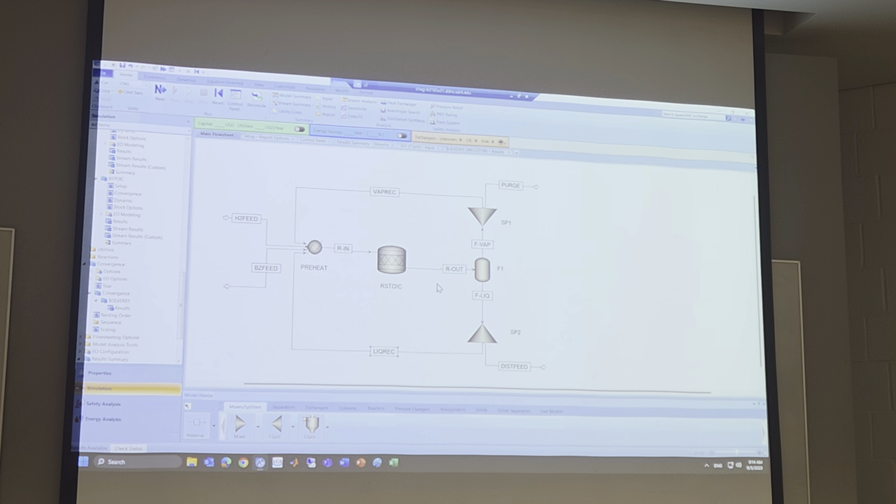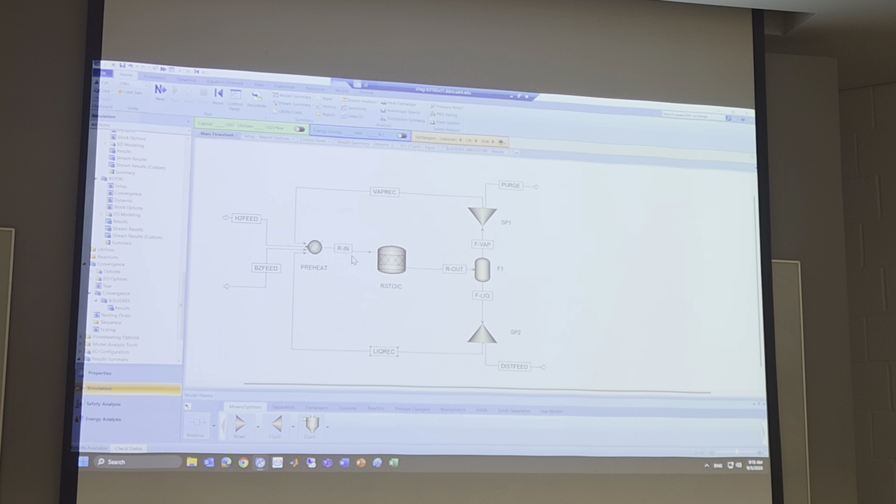So within this loop, with the recycle streams, Aspen chooses a stream. In this case, Aspen chose the R-in stream, the reactor input stream, as a tear stream, disconnects the stream, and then does the iterative calculation.